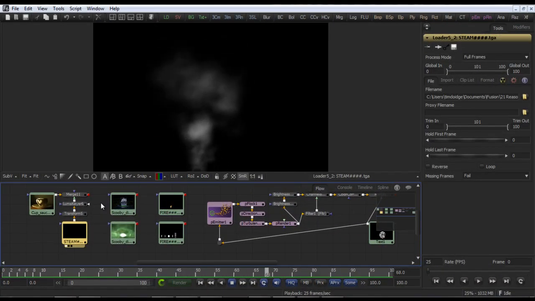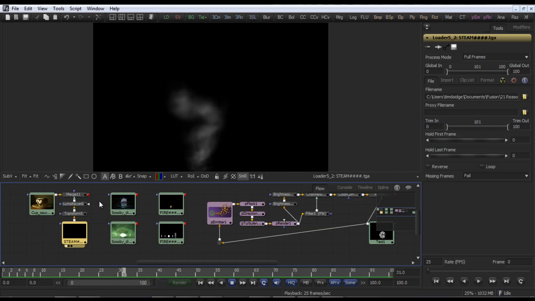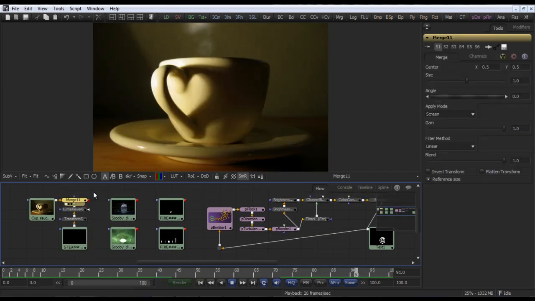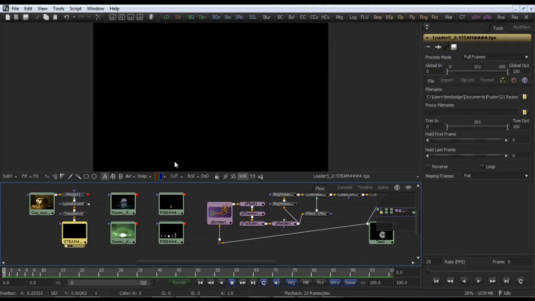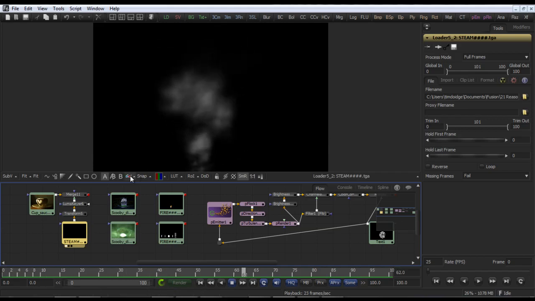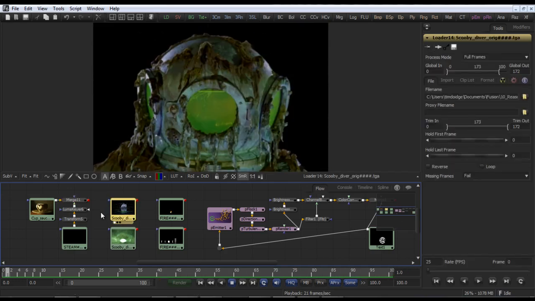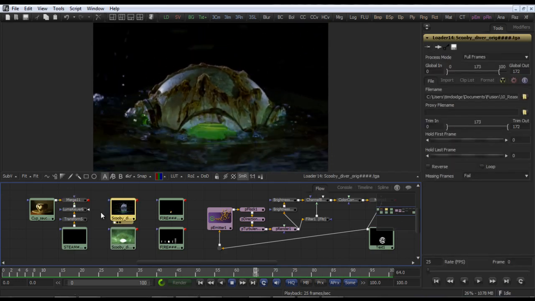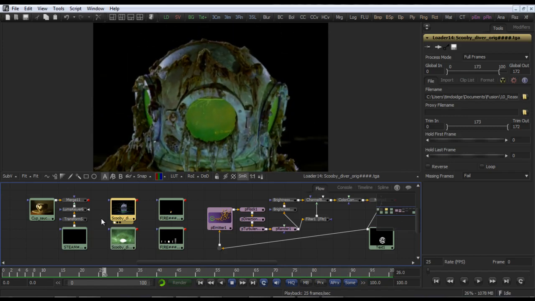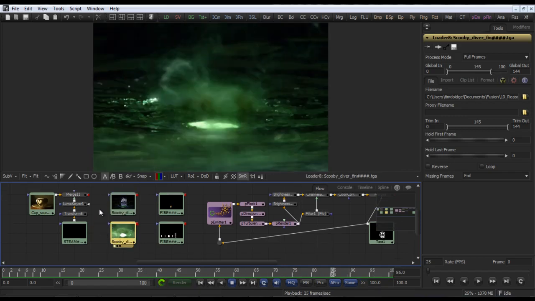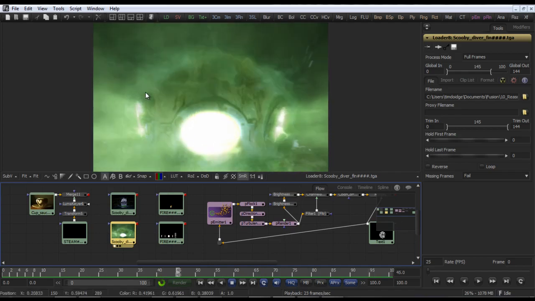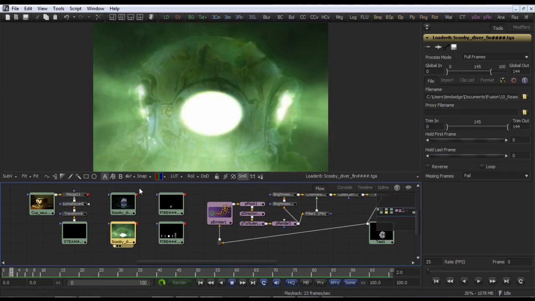The other example which I also showed earlier was this particle steam applied to a cup of coffee, with the result looking like this. Now the particle steam in this case was generated inside Fusion from a small circular emitter at the bottom of the screen. But you can use any polygon shape, bitmap or geometry, still or moving, to act as the particle emitter. So in the example here, the requirement was to produce some steam and heat haze coming off the diver's helmet as he submerges. And this was the shape that was actually used as an emitter to give a really great end result with perfect integration.